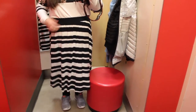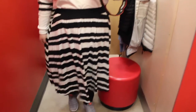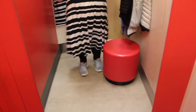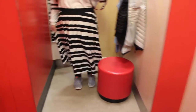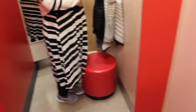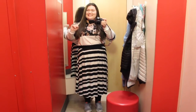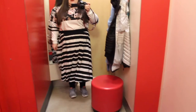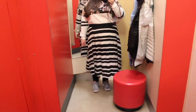This is the last item I have. I don't know. I didn't think I would like this, but I kinda like it. I don't know how I feel about the stripes. But it's growing on me. Like, I think this would be really chic and cute with like a crop top or even a button down shirt that's tucked in. Decisions. Don't know if I like that. It is thin, but. I just don't know if that's going to drive me nuts, like they're not straight. And then on the other side, it's like, I do like it though. I love the length. Ooh.